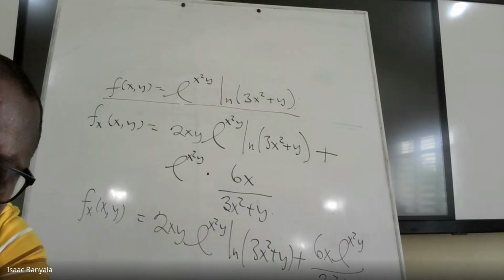Say yes. 6x e exponent x square y, all over what? The denominator. Are you Agnes? I'm asking, I want to copy something under there. Relax. 6x e exponent x square y, on the down number. I'm not getting it. I can't see.